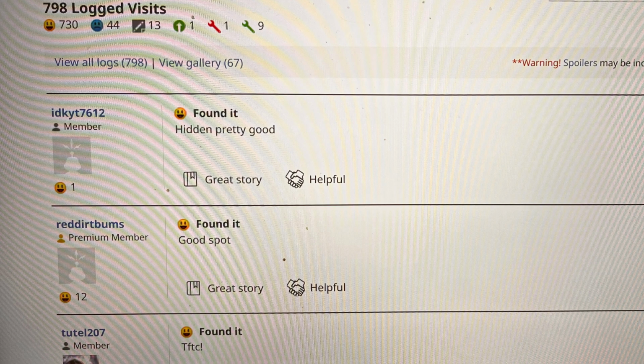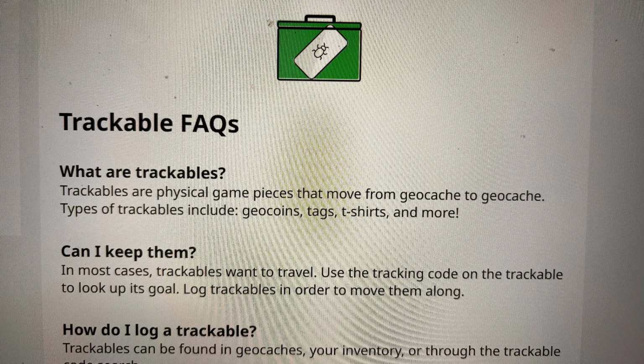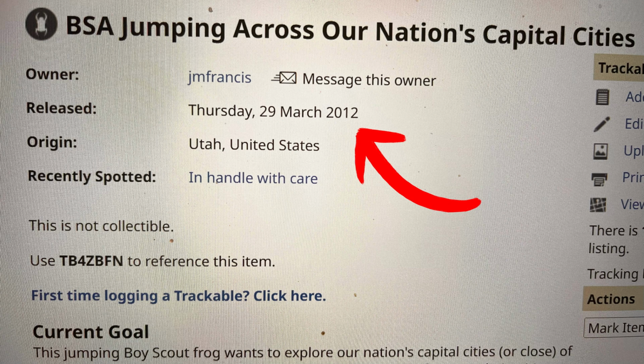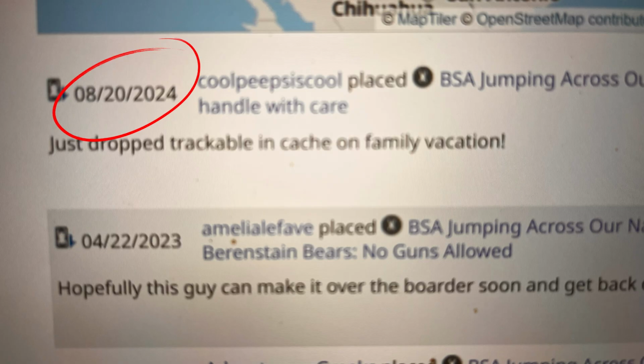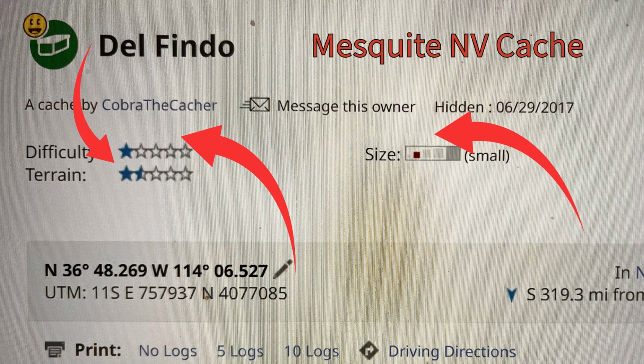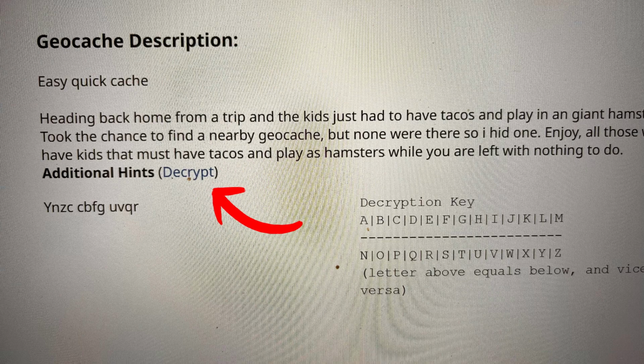It's kind of fun to watch how it travels, and I forget about it for a long time, then all of a sudden I get an email that it was found and it's been placed somewhere new. It's kind of fun to watch those. And we did that one in 2012, I believe, and it was still moved recently in August, and so it's kind of fun. This one is another geocache here in Mesquite.